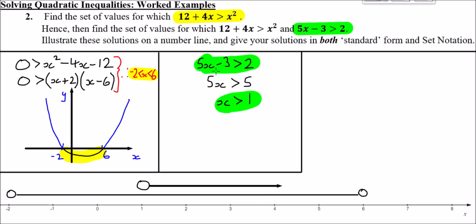And so if we look here, this needs to be true and that one needs to be true. Okay, so whereabouts using this number line are both of these inequalities true? Well, it's going to be in between the overlap between these solutions. So we're looking here at between 1, yet not including 1, and 6. And so the actual solution range we're interested in is x being between, yet not including, 1 and 6. So we're interested in this range here.